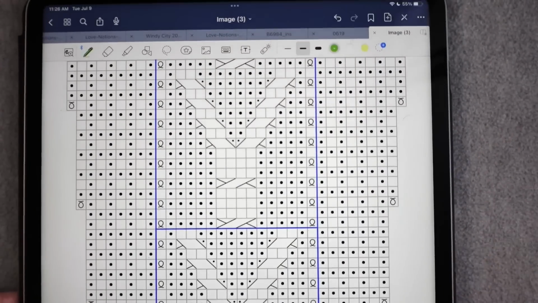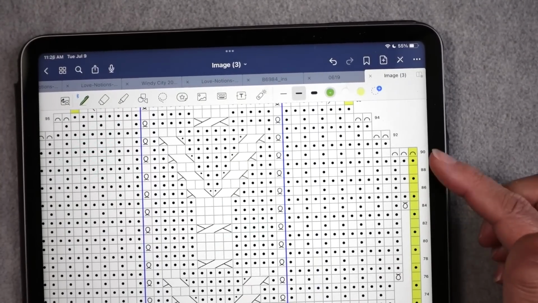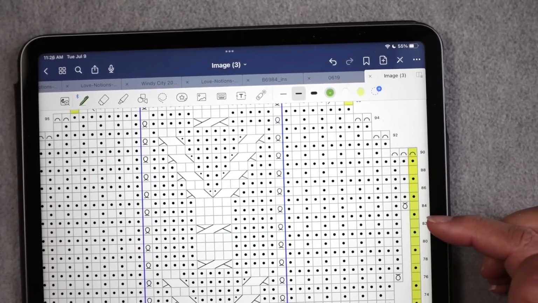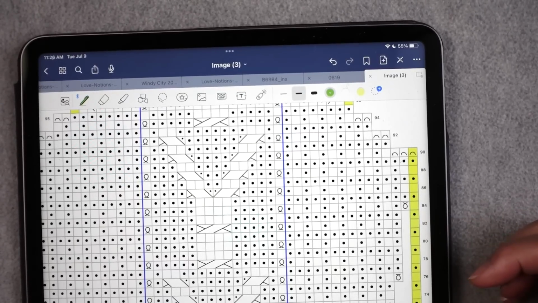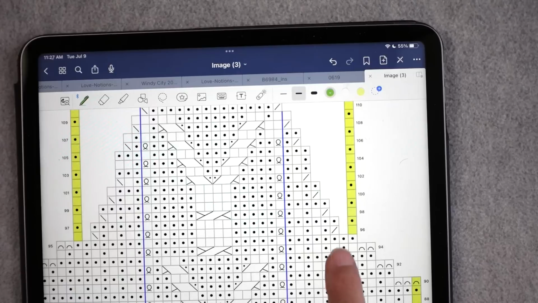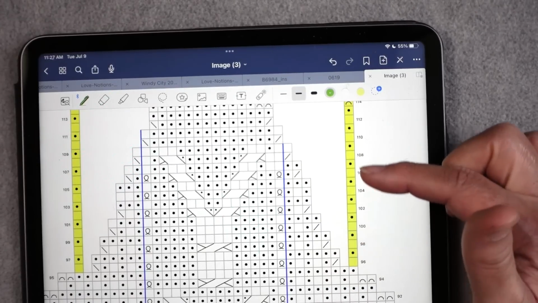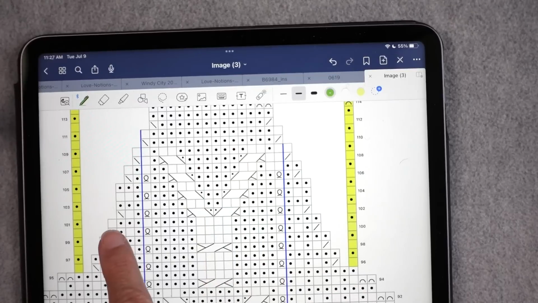So I've got my increases going up here, and you can see I kept the selvage stitch in yellow, and my selvage stitch is not in stockinette. It's actually in garter stitch. The pattern called for that, and I did some swatching, wasn't sure if I wanted to do that. I thought it was actually okay, so I maintained my selvage stitch in garter stitch. And then after I did my bind offs, I went back to that garter stitch selvage, and I kept it over here while I did my decreases.